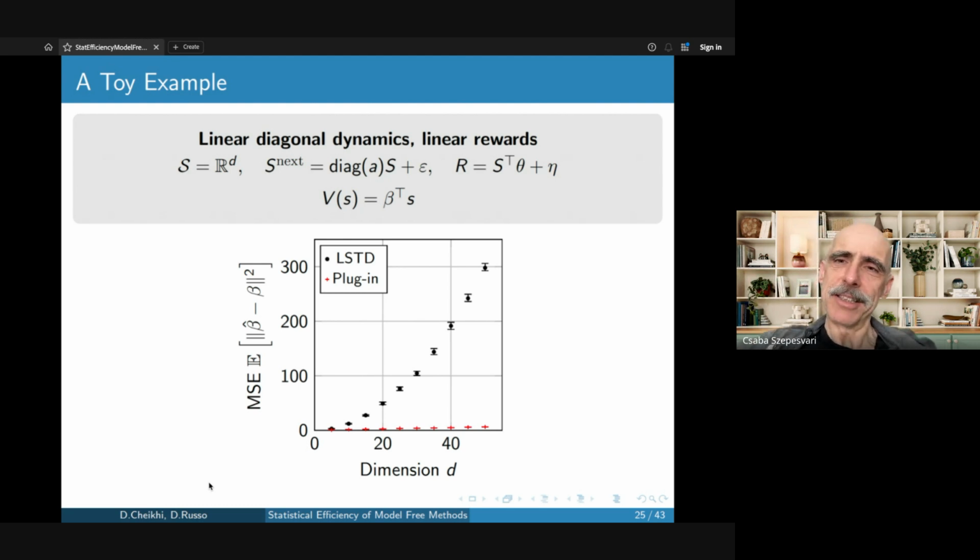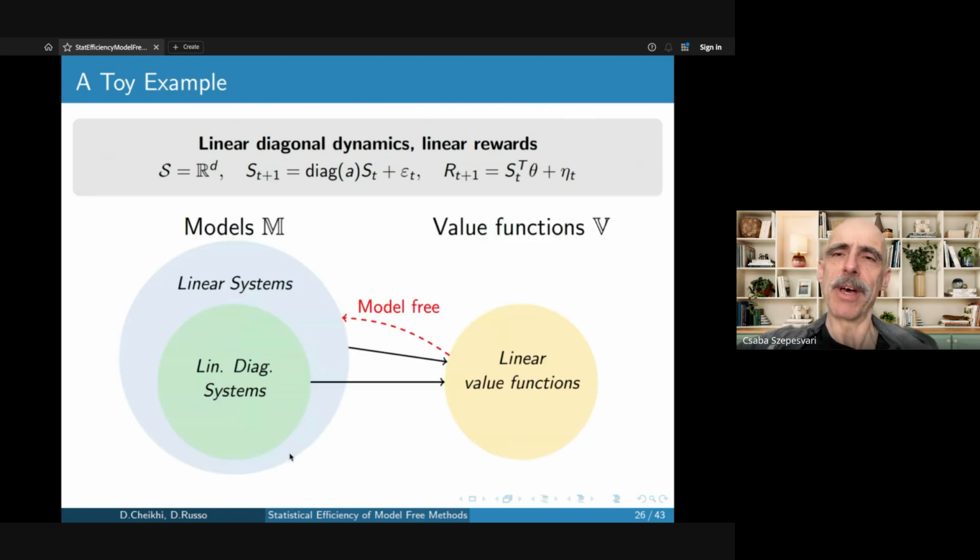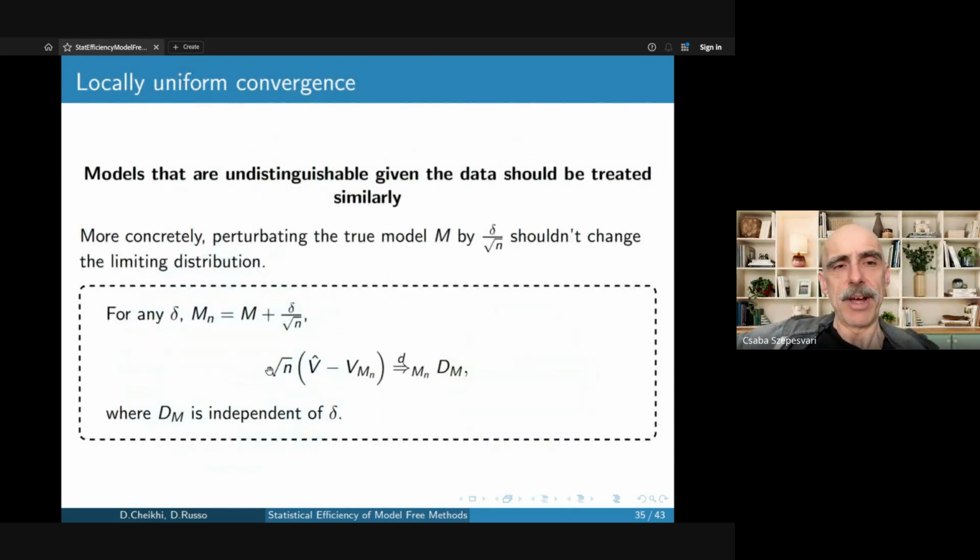So that part is usually smooth in the model parameters. So I don't see how the non-smoothness for the model-based method would arise. Or what rules out the model-based approach that first estimates the model and then uses the estimated model to come up with a value function as a model-free approach. So it's regular, right? This thing is regular. So what is it that is not met?